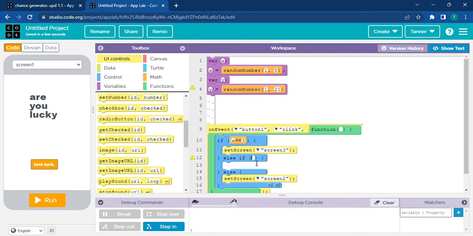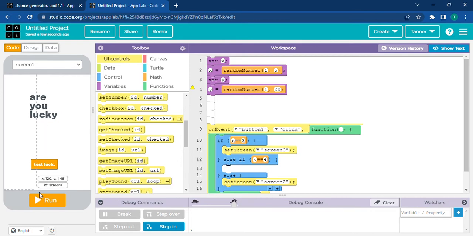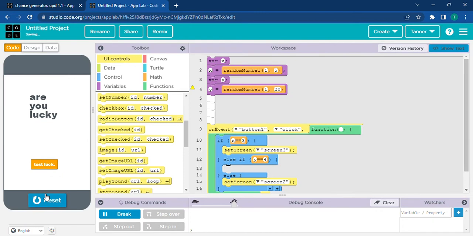Else if y. So if y is equal to 4, then it will set to the last stage, so you get common.